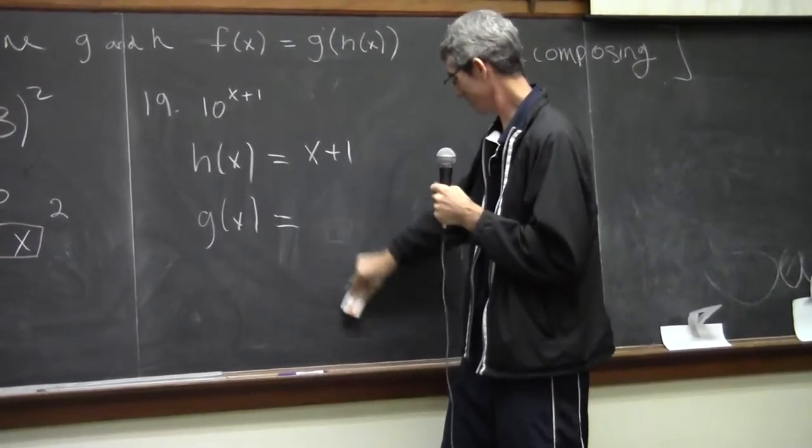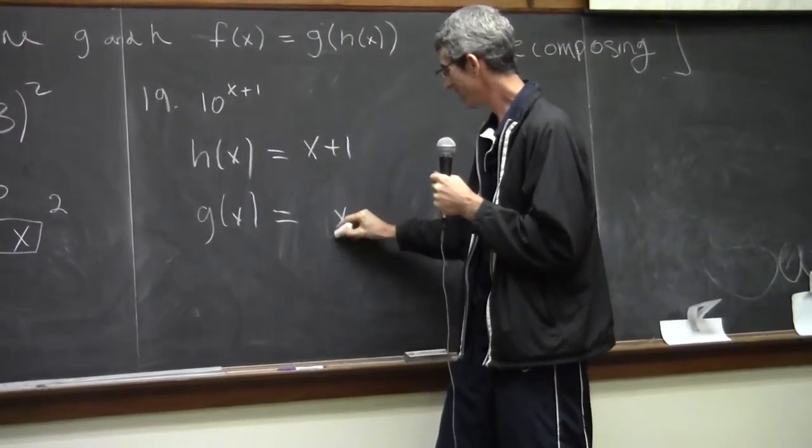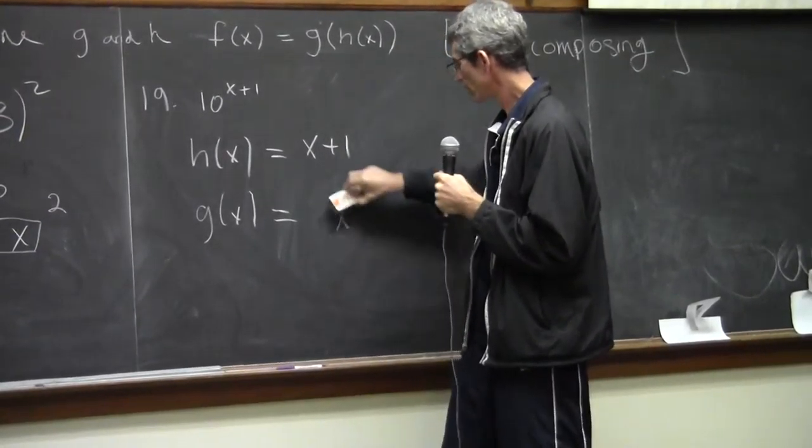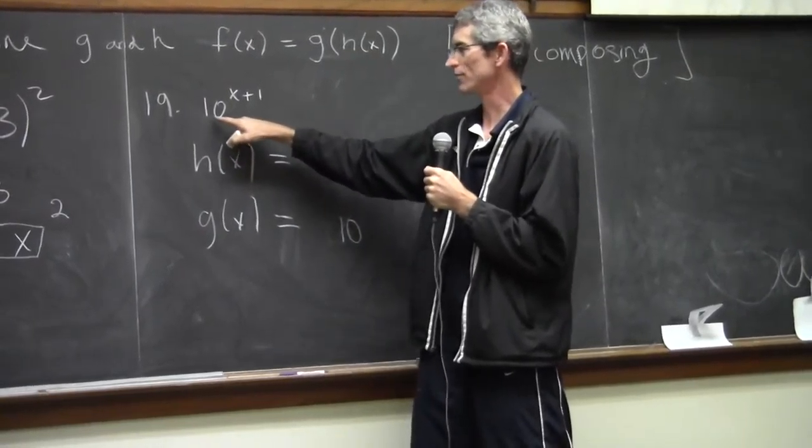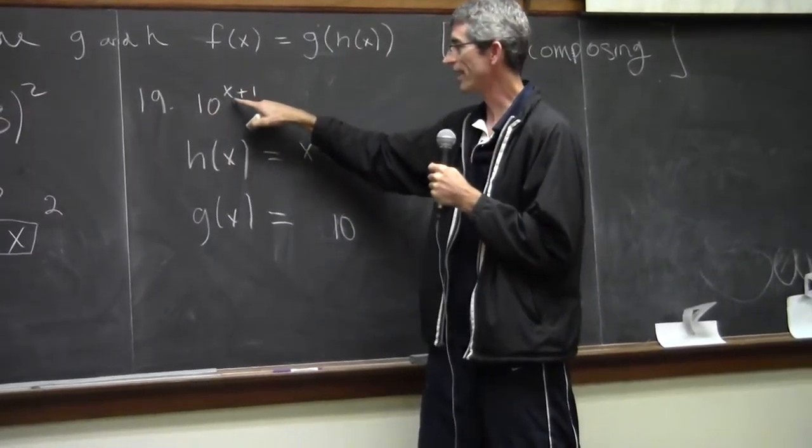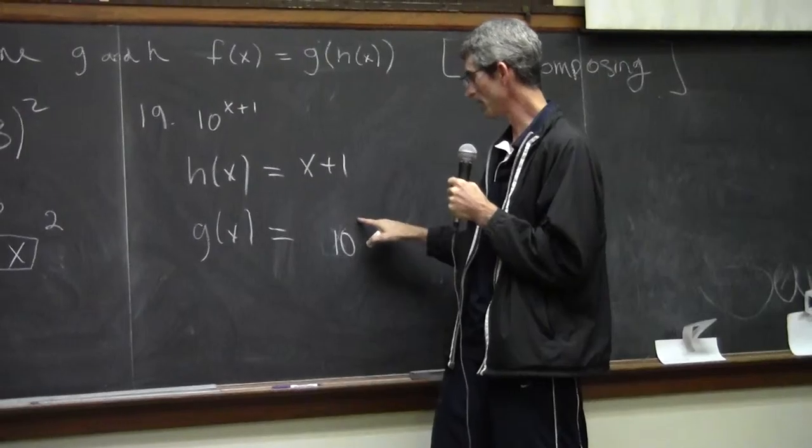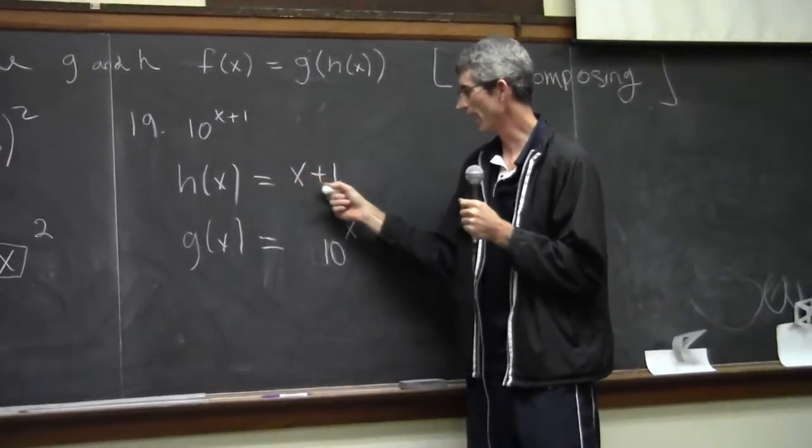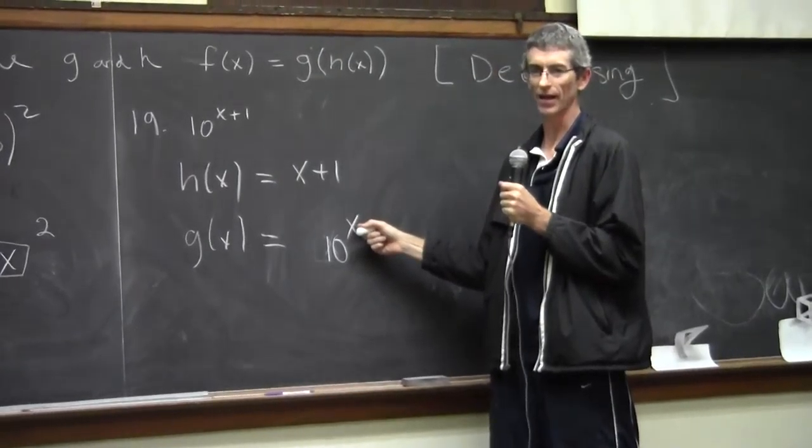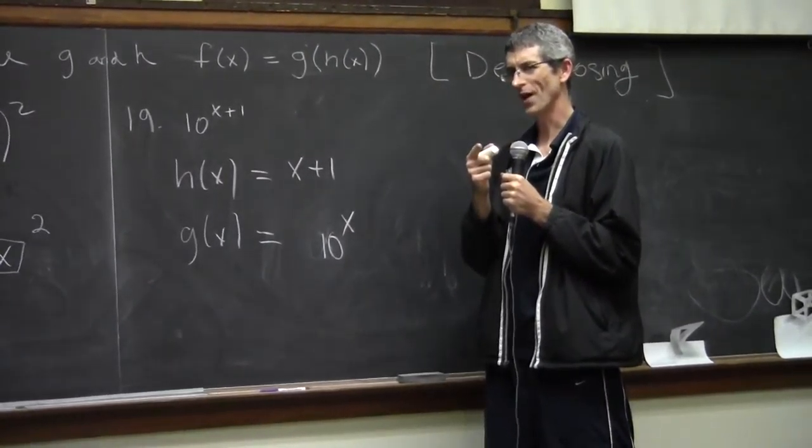So I guess we're going to write x. No, we're going to write 10. That's not the container. I'm sorry, the 10 is constant. The container is the exponent, whatever is going to be up here. So that's going to be x. And you're going to put that x + 1 inside of that x. There you go. Hopefully you got that.